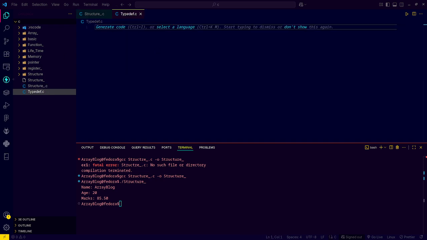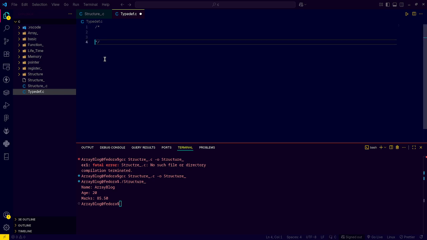It becomes too hectic to handle. So that's where typedef comes into the game: typedef with the structure. I'll show you the syntax of how it works, and I'll give you an assignment to work with typedef and how you can access the values and use this.